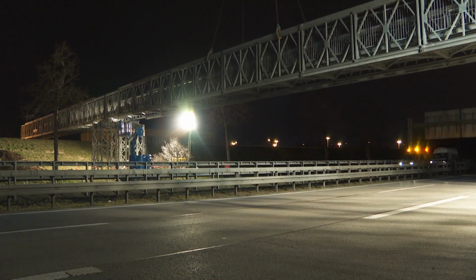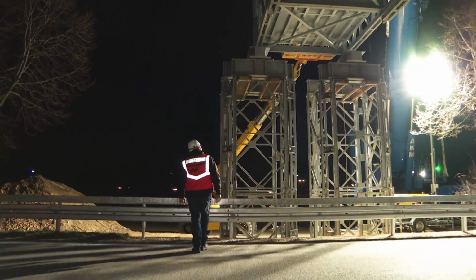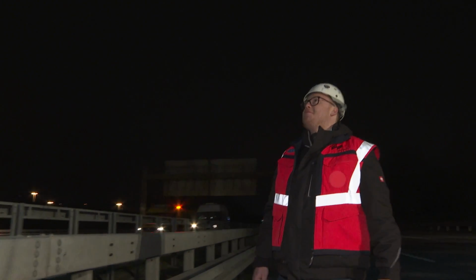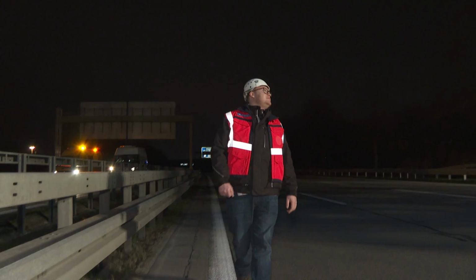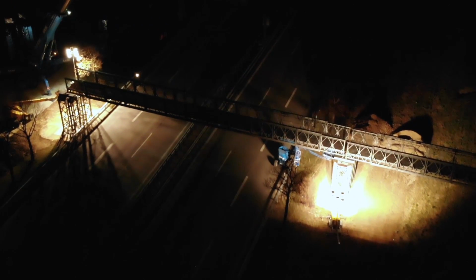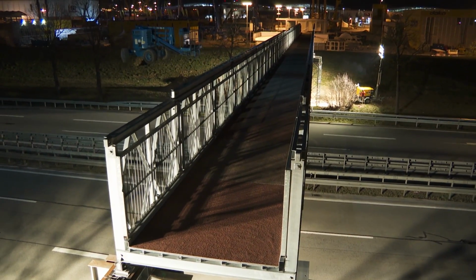Matthias Bortel does a final check to see that everything meets the regulations. It's really impressive. Usually you only see this on paper, do the planning discussions and of course the prep. But when it works so smoothly for real, in a little more than 30 minutes, that's fascinating. Bauma can begin. Just a few days to go until visitors flock to the world's largest trade fair. And for a week, it's all about construction equipment.